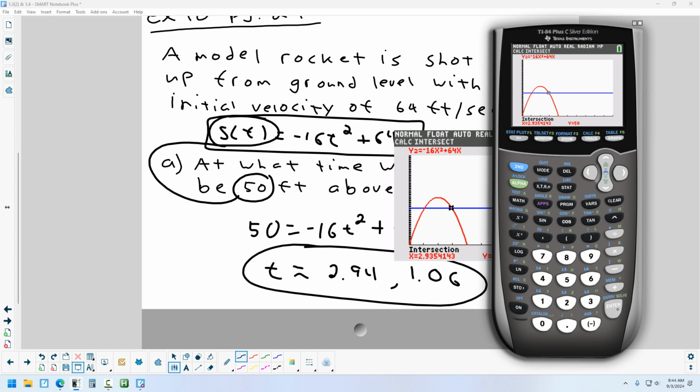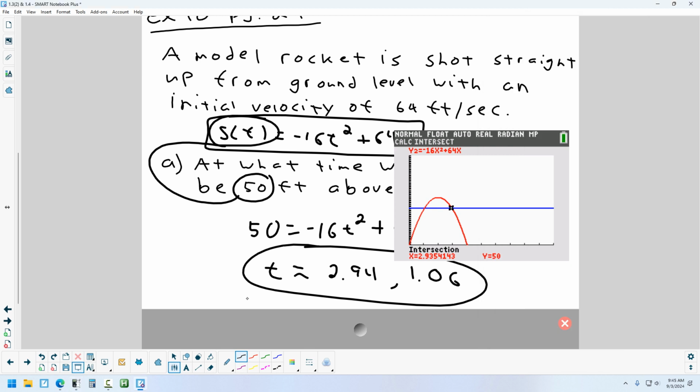Now, that's just an estimate that the calculator's doing. So depending on yours, you might get like 2.9354144. You might get a little bit different. But to 2 decimal places, you won't get anything different. Okay. Any questions on that?